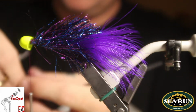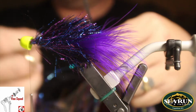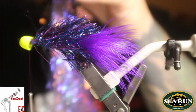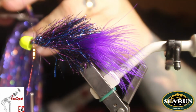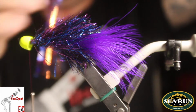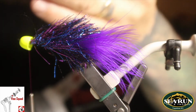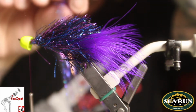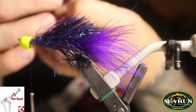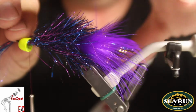Really pops. So I'm going to grab maybe 15 or 20 of those fibers like that, and I'm just going to cut it off at the halfway point where it's bundled together. And we'll get them straightened out a little bit, and then I'm going to fold this in half, find the halfway mark, more or less there. And then I'm going to tie it in first on my side of that hook behind the cone.